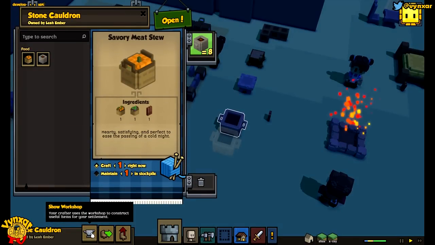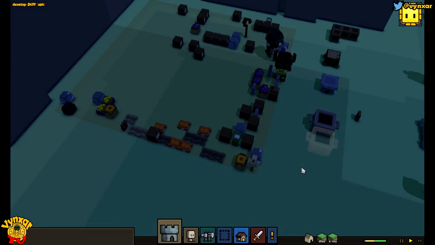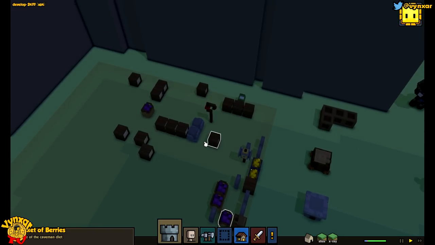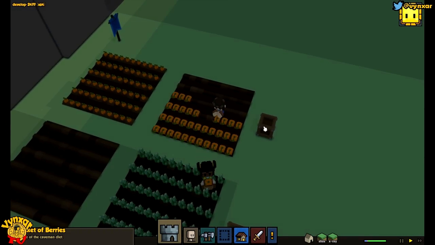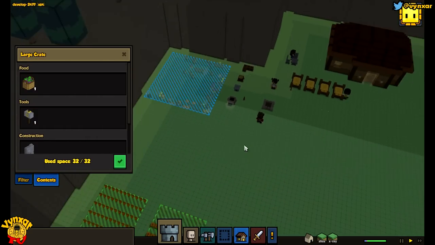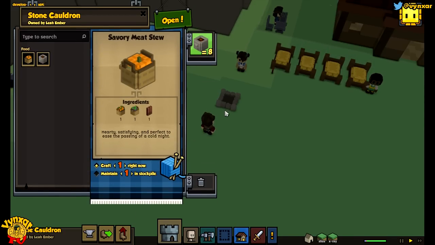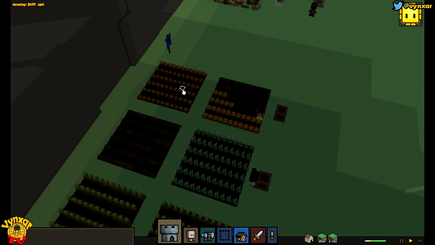How am I still making these? I'm not sure. Got pumpkins, berries. Where are the turnips? I think they are probably in the crates. Got turnips. Okay, let's just take a look at the recipe. I think we are just lacking carrots, but maybe I'm wrong. Carrots, turnips, and raw meat. Okay, so we're just lacking carrots.